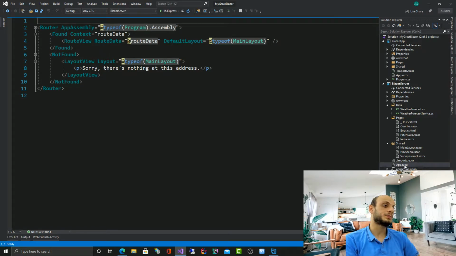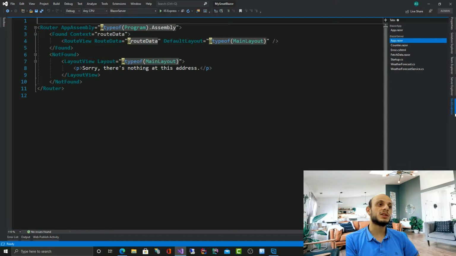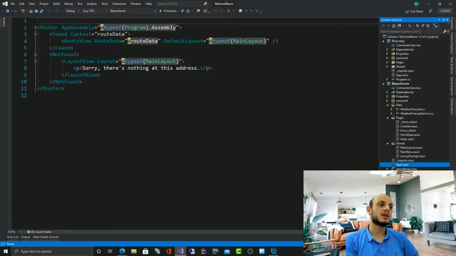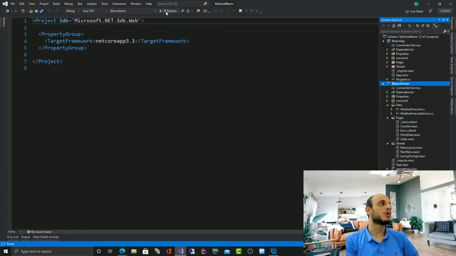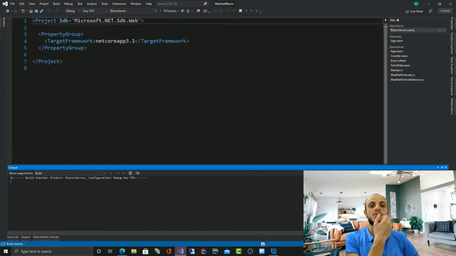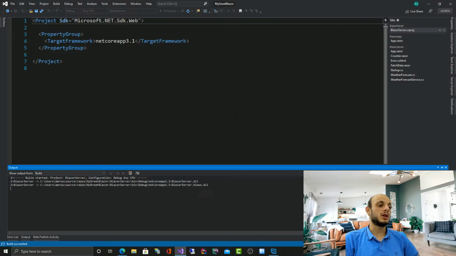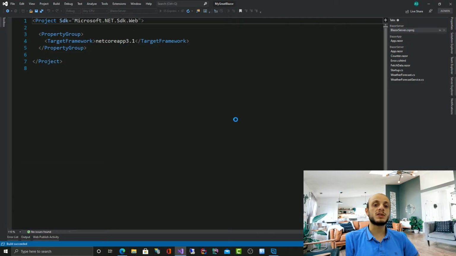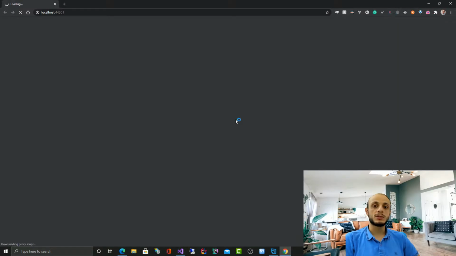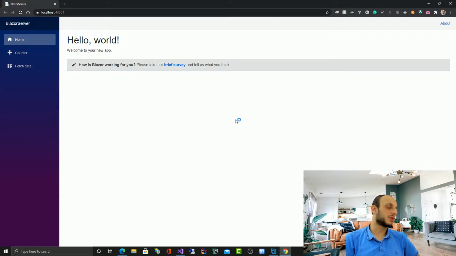Now let's actually run the project and show you how Blazor will look inside the browser. You will always notice in the network tab there is an open connection with our server.